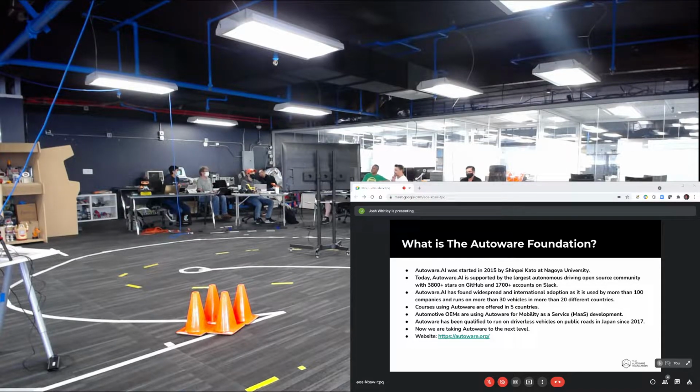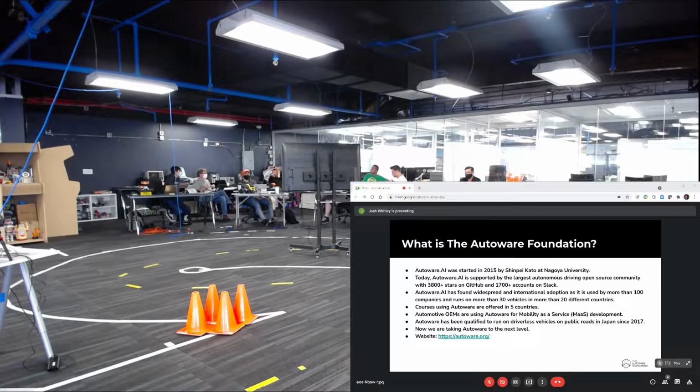Autoware.auto was started by Apex AI, and it was from a contract from Tier 4. So Tier 4 knew that ROS2 was something they needed to move to. And the major reason for that is DDS is a much better defined standard than anything that was in ROS1. And so they were targeting a lot of automotive OEMs and manufacturers. And if you're going to go into that market, you need to be as close to real time as possible and be able to be safety certified. So Tier 4 got something out of it.